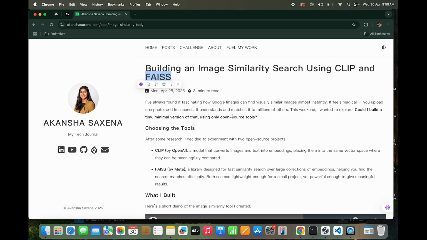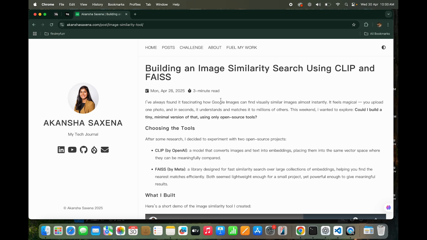Before I explain the code base, let me tell you a little bit about myself. I am Akansha Saxena, a web developer who recently gained interest in AI and machine learning. I record videos on anything new in the tech world I learn, because you know what they say, the best way to learn something is by teaching it to others.